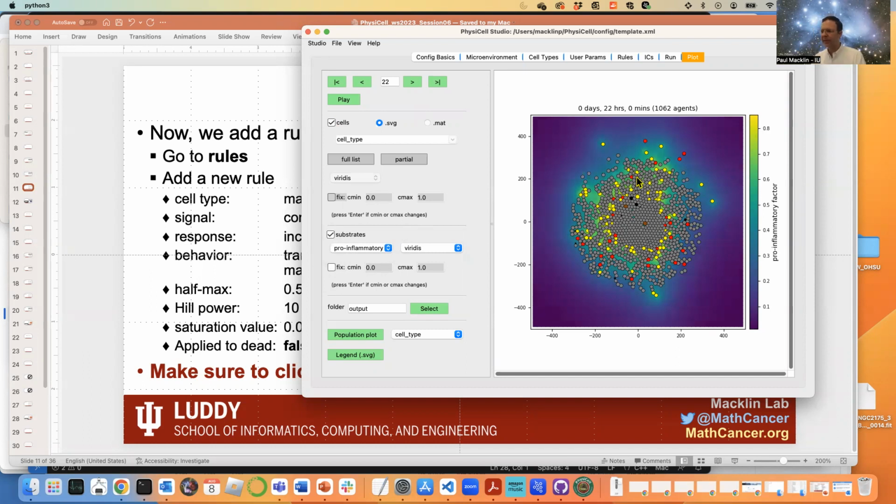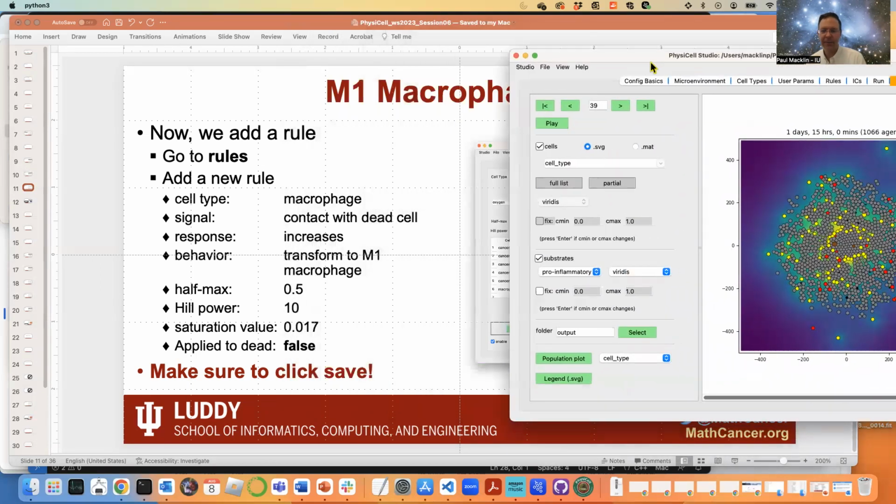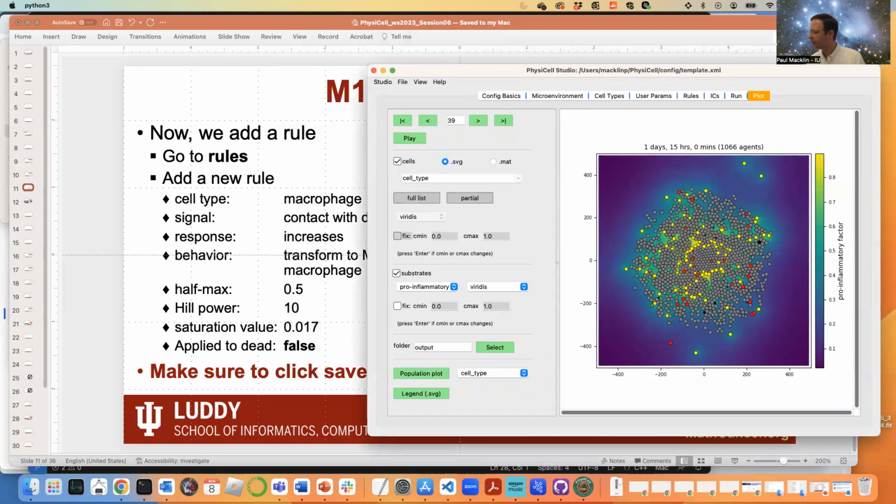So far, so good. We've got some inflammation now, at least some inflammatory signaling. And we've got these cells transforming into macrophages that are continuing to consume, but now they're secreting the pro-inflammatory factors. So we can start kicking off the rest of our immune model. Does this make sense before I go on? Okay, cool. Thanks, Alzadeh. Appreciate that.